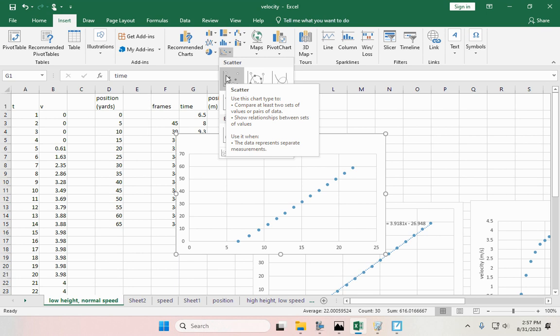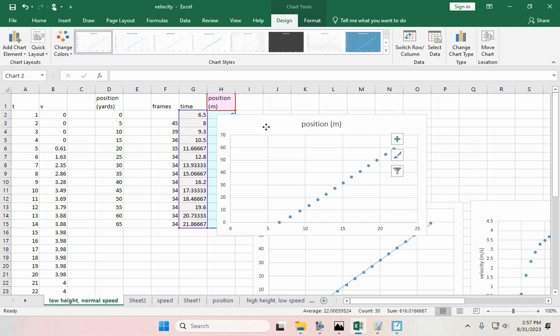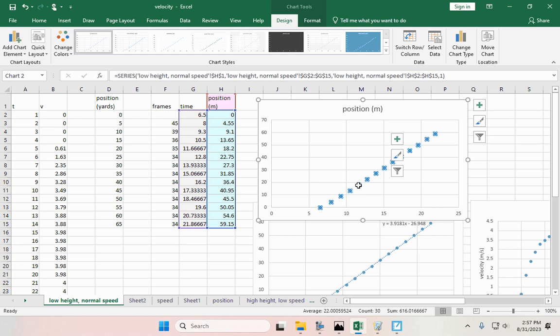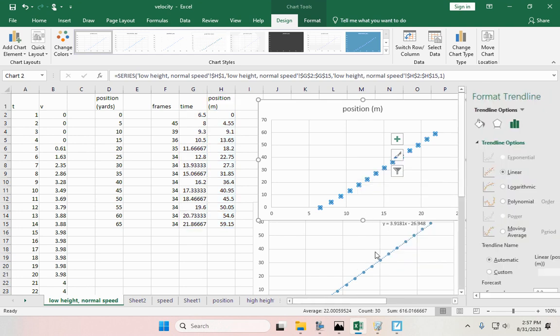Independent is on the x-axis. And so now I have this nice graph of position versus time. You can pretty up the titles, and I want to see all good titles. And then over here, notice that I have this data that is really quite linear, where the slope of this graph is not changing hardly at all. So I'm going to set a trend line to that. I'm going to fit a straight line to that.